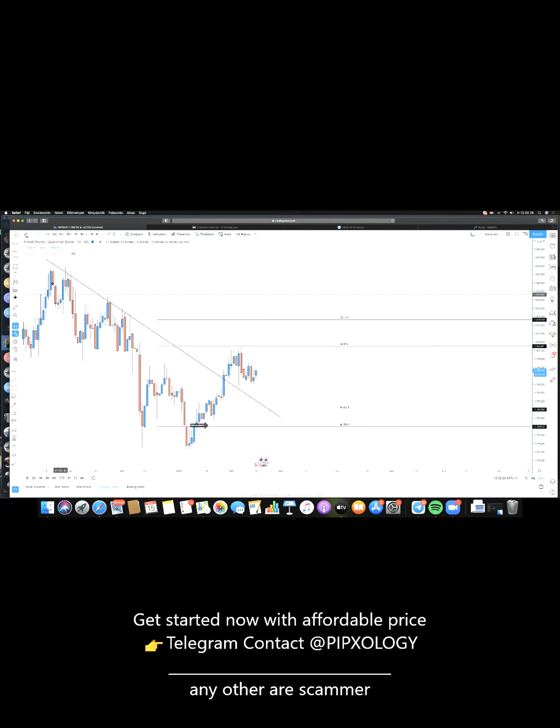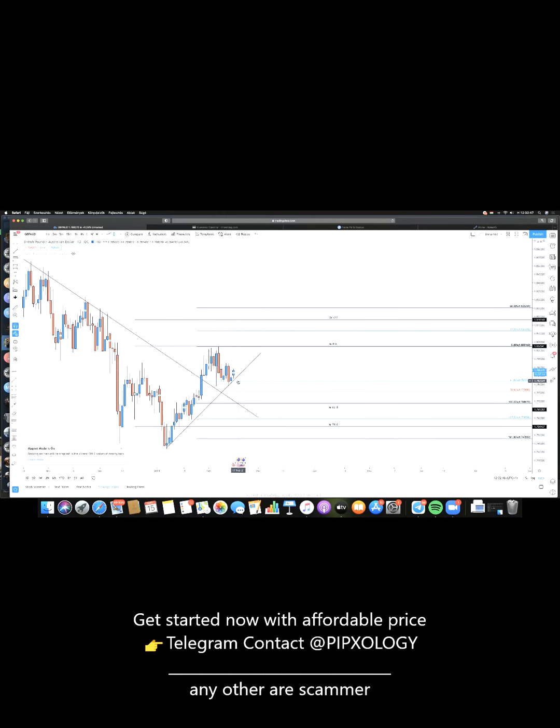Okay, let's see. So this is the trend line on the daily. If I put the Fibo from low to high, you can see the price came back to the 61.80. So Bess, we need to look at the close of the candles. So we consider this the low, this point, and this a new low. Yes, but you know, it's fair to create the new higher high, so it's bullish. And also, if you check the most recent structure, it still creates higher highs and higher lows, so it also indicates it's bullish.